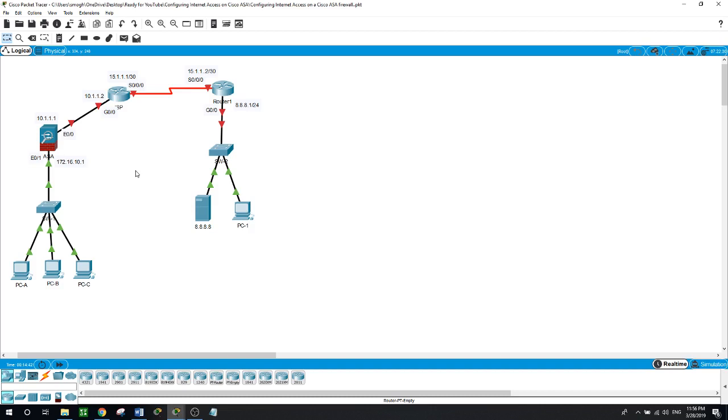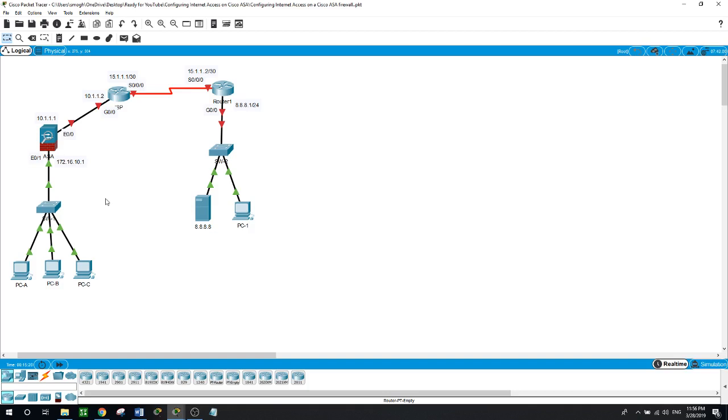On the ASA, we will configure VLAN 1 inside, VLAN 2 outside, NAT for the devices on the 172.16.10.0 network, DHCP and an access list, and a static route to outside. We will also configure OSPF dynamic routing on the routers, and make sure that PCs will be able to ping and connect to the server, and that no outside device will be able to connect to the inside VLAN 1.